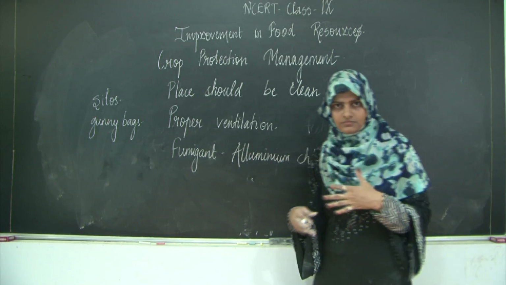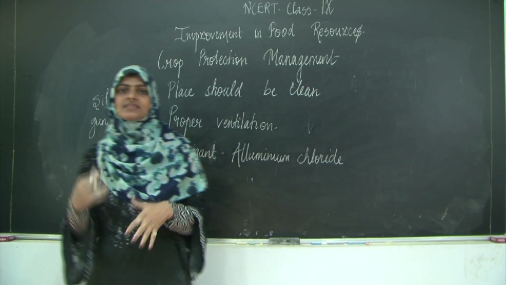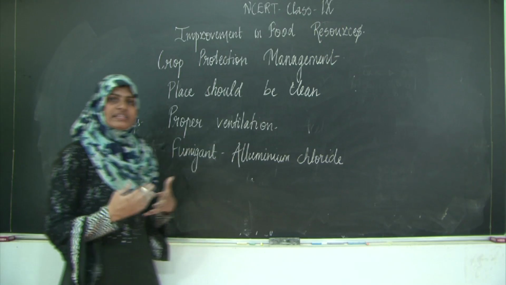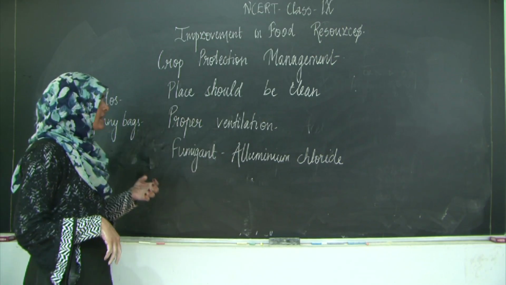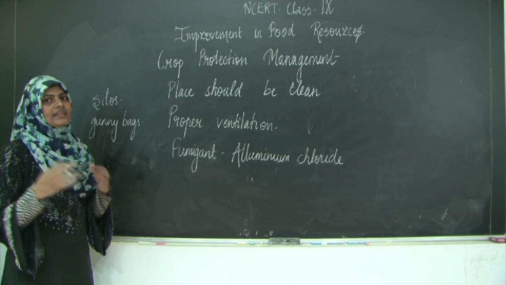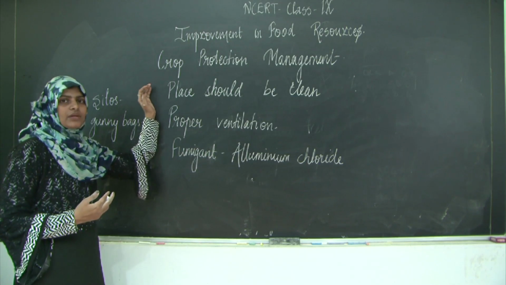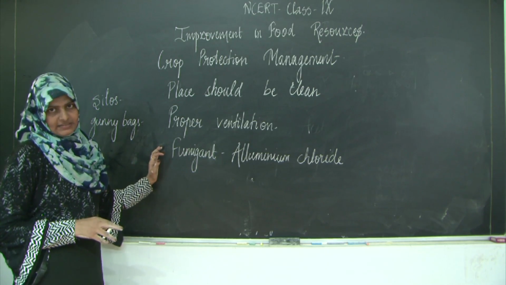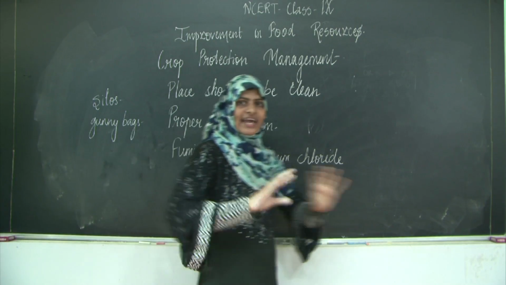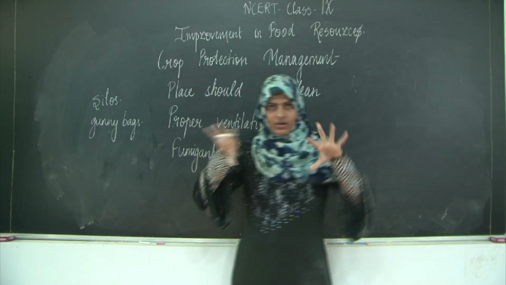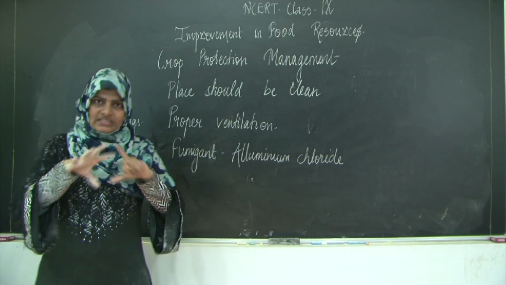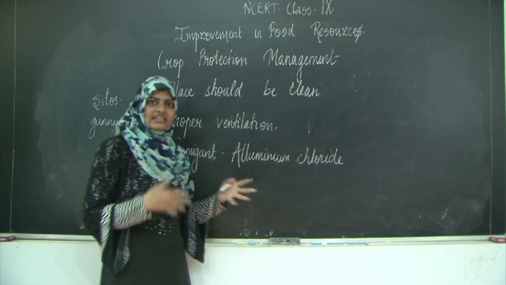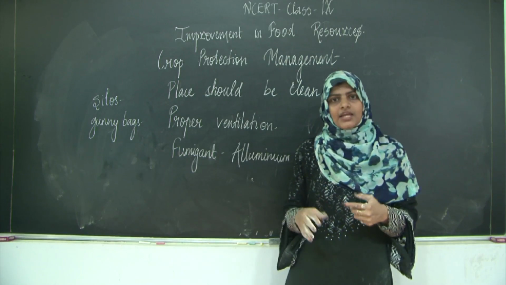First, while it is growing, you can add weedicides, pesticides, herbicides, bactericides and fungicides. The example of a weedicide is naphthalene acetic acid. The other is once it is harvested and we are storing it. For that you need to keep the place clean, have a properly ventilated area, and you should use a fumigant. Once you have fumigated, it is not that you directly fill it; you need to allow the fumigant to soak into the whole walls. After that, you allow it to cool down, you clean off whatever excess, for example insects that come out and die, and then you store it.